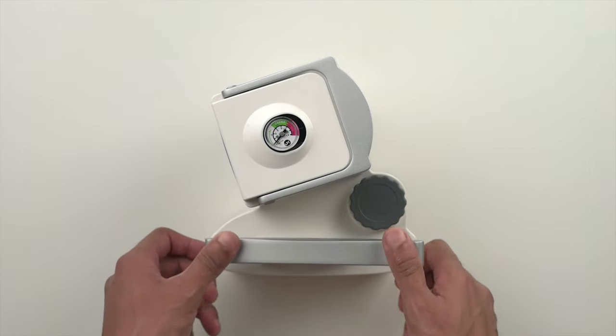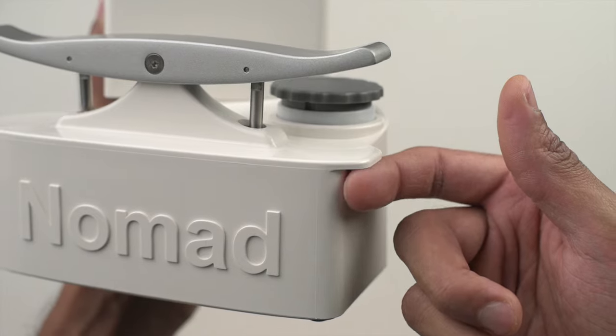Let's talk about functionality now. Is this miniature architecture model capable of busting out some baller shots of espresso, or is this a classic case of function lagging far behind form? It does have its flaws, some minor and others pretty significant, but if you bought the Nomad expecting great espresso, then this thing absolutely delivers, and then some, and it does this while being super fun to use. The seesaw lever requires way less effort than any of the direct lever machines. The lever itself has a very satisfying resistance and weight to it — it's hard to resist the urge to play with it even if you don't plan to brew. It's easy and intuitive to modulate the speed to maintain the pressure that you want, and the extensions make it very comfortable to grip and use.